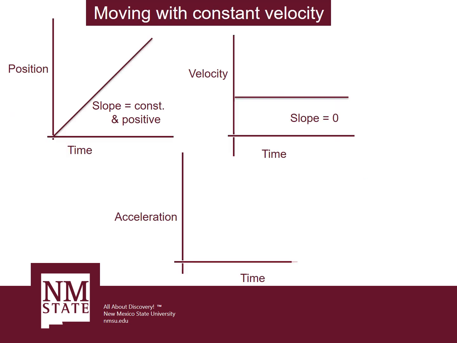Okay, and here we have the three graphs of an object moving with constant velocity. In the position versus time graph, you can see that it is moving away from the origin at constant velocity, so the slope is just a straight line. Now, for the velocity versus time graph, you notice that the slope equals zero because there is no acceleration. So whatever the slope of the position versus time graph will be the number that the velocity is on the velocity versus time graph. And because the velocity versus time graph has a slope of zero, your acceleration is also zero.